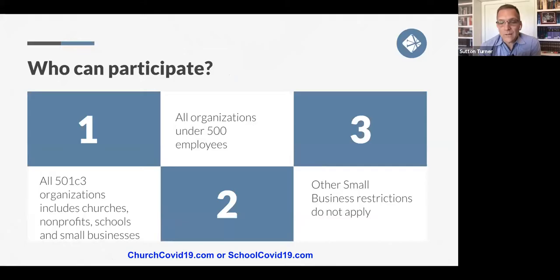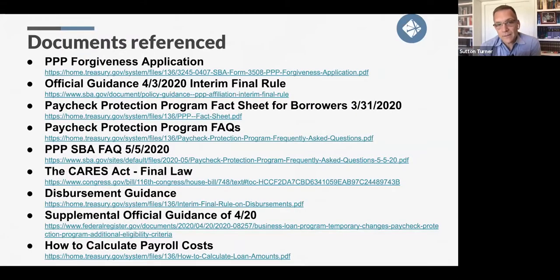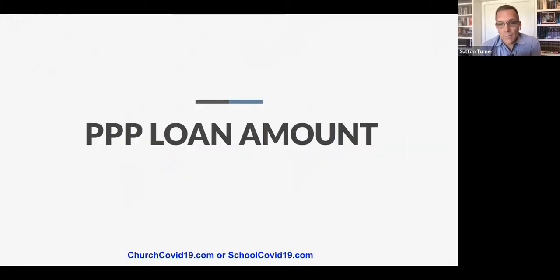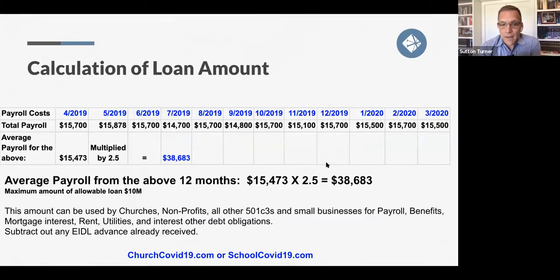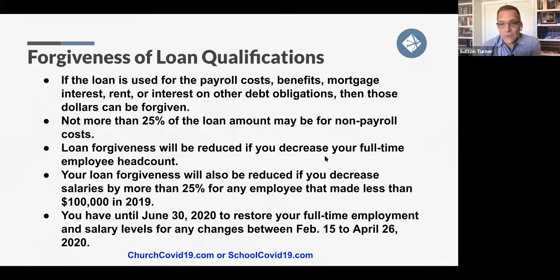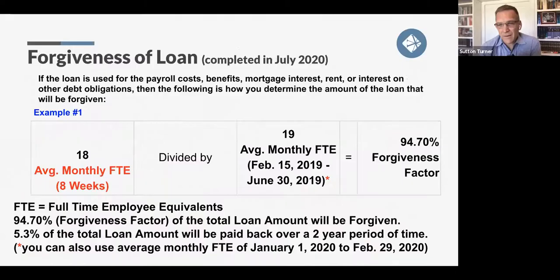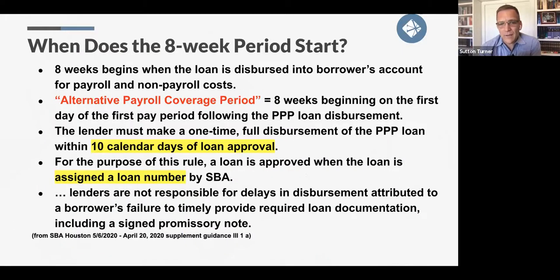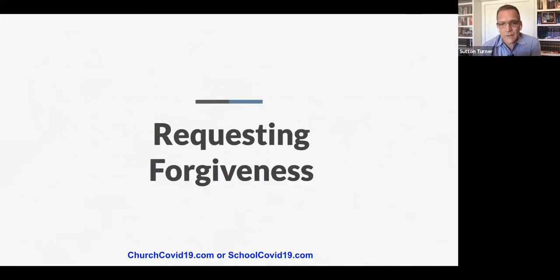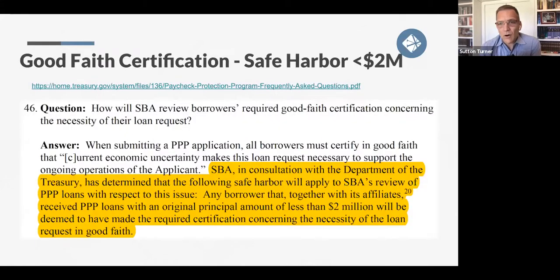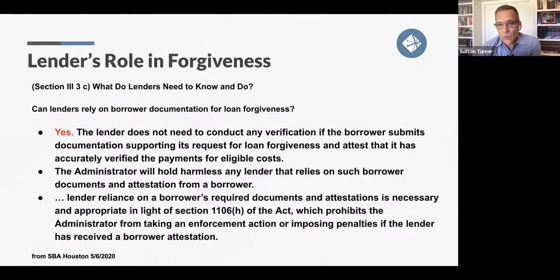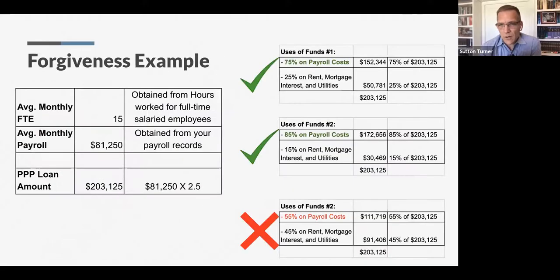It's got all of the latest, and I'm updating this. So you see the forgiveness application here on this page where it's the link. So you can link to it. I'm going to go all the way back to the back. A lot of the clarity that we got with this application kind of confirms what Rene and I and Holly and many others have been telling you all. However, there are a couple of things that we want to make sure that you clearly understand. So we're going to go over that today.